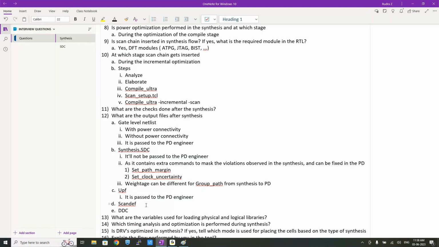In the extracted UPF file, you will have the power connectivity of the cells: from where the level shifter is getting power and data, to which pins it is connected, and which low voltage pins are connected to the power port VDDH or VDDL. You will find that information in this extracted UPF file, so you pass it to the PD engineer. Extra commands will be added here, and that is required.